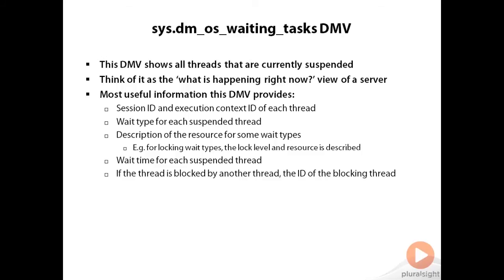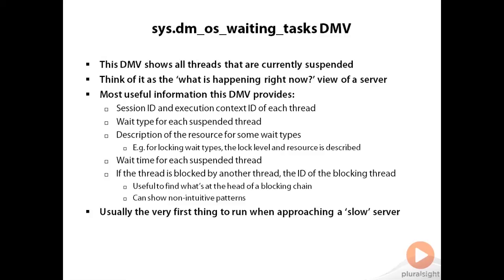And if the thread is blocked by another thread, so if it's waiting for a lock, for instance, it's going to give us the SPID of the blocking thread. And that's going to be really useful because we can follow the chain of blocking threads and see what's at the head of the blocking chain, what's causing the problem in the first place. And this can show us some really interesting things. It could be that we've got a whole bunch of threads that are blocked, waiting for locks, but the head of the blocking chain is actually waiting for an I/O to complete, for instance. And it's not actual locking that's the root cause. It's an I/O problem for some reason.